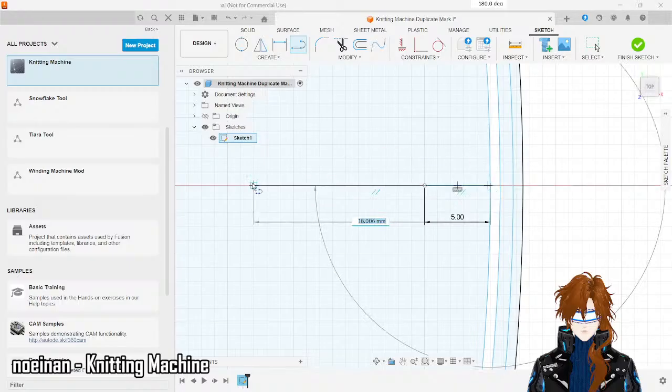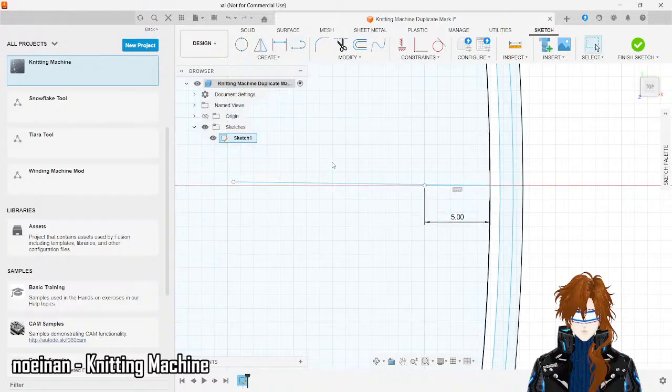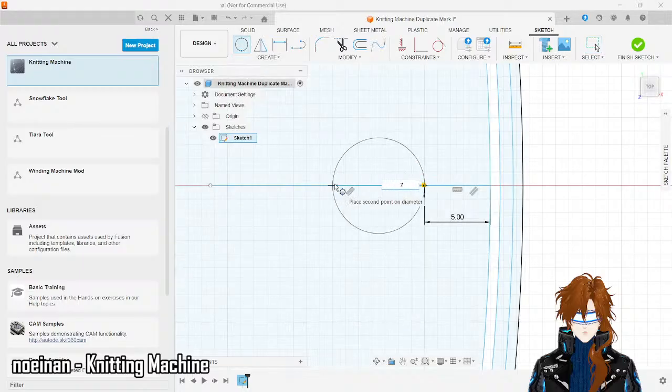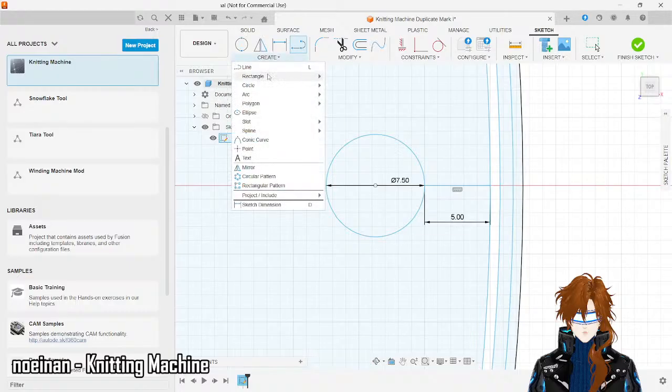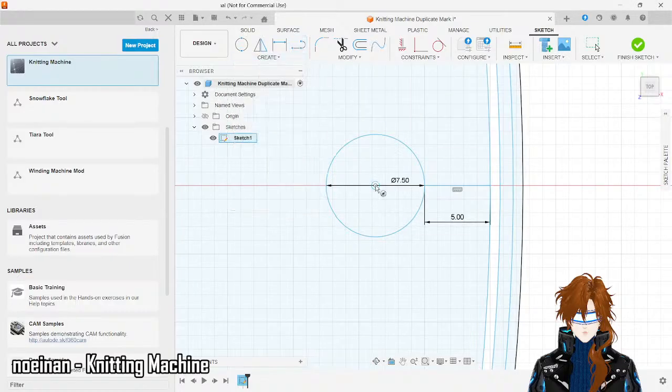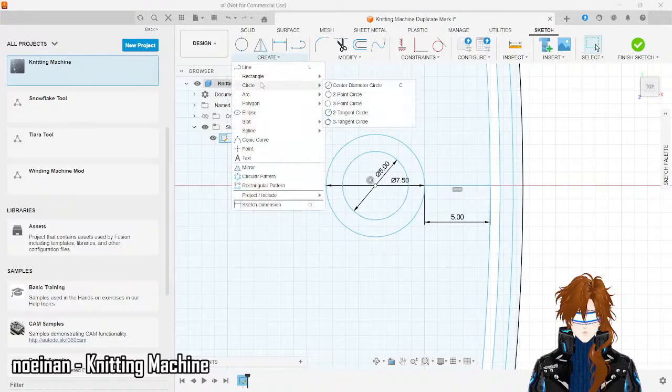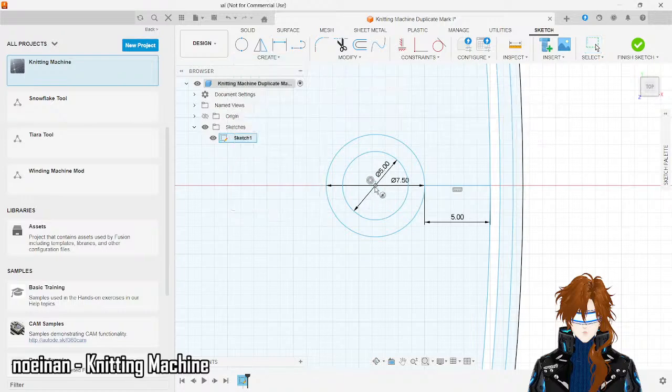Come on, buddy. Make me a line. That is veering off at the last second. Very rude behavior. I'm not here for it. Okay, 2-point circle. 7.5. Done. Goodbye, evil line. And then we're gonna have a centered circle. And this one's gonna be 5. And we're gonna have another centered circle. And that one's gonna be 3.